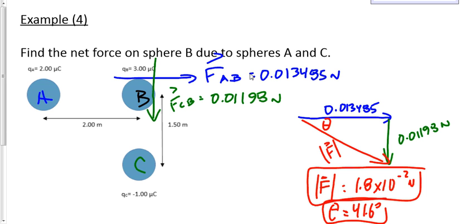Okay, here's what I would love for you to do for homework tonight. Worksheet number 7, questions 1 and 3. Not 1 to 3, not 1, 2, and 3, 1 and 3. Here's the good news. Number 3 is like this, where you'll just be repeating some calculations, but in 2 dimensions. So you're not going to have to find all of those forces again. Just pick the forces that you've already solved for in another question and do the Pythagorean theorem and the inverse tan function with them. So it should go fairly quickly for you.